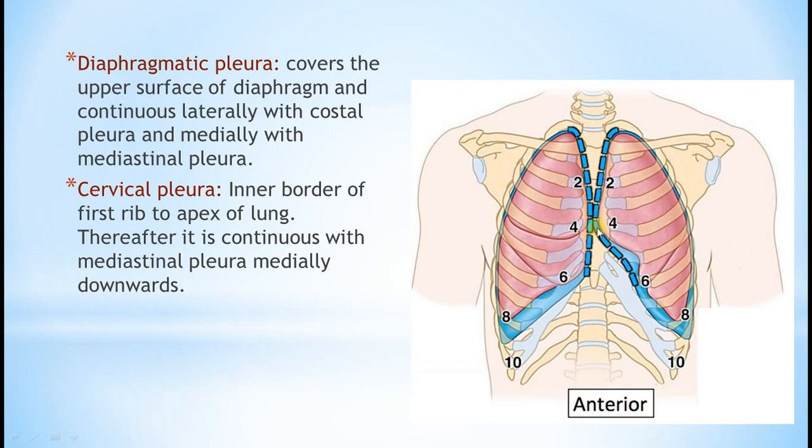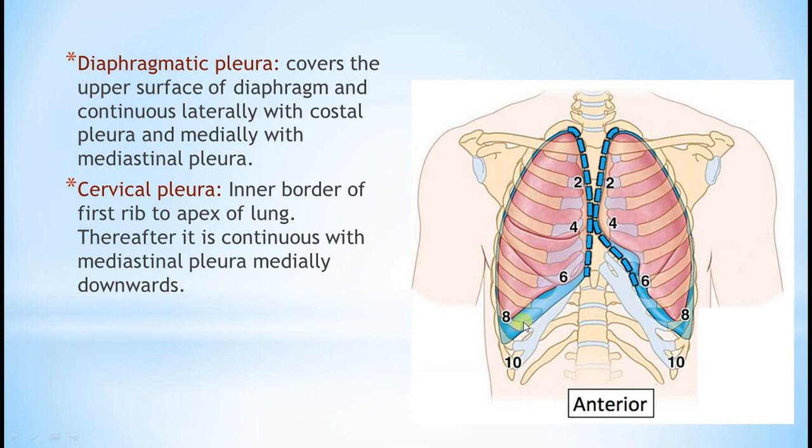Now from the fourth rib onwards, the pleural reflection differs for the right side and left side. Let us see for the right side. So right side, what happens? There is no change. It again comes up to the sixth rib. This is actually the xiphisternal joint. Then the seventh rib, this is called the costoxiphoid angle.